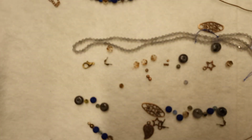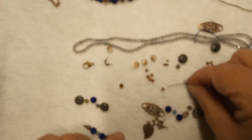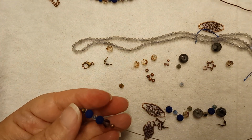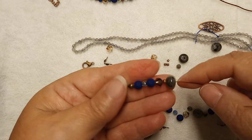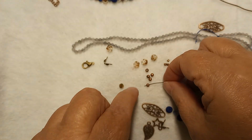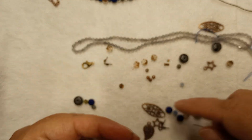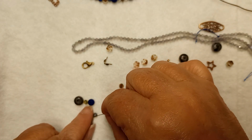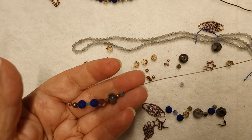Let's get some of them out. And then let's just go ahead and do this larvikite and see what that looks like. I actually kind of like it, so let's go with it. Do another one of these. Now this doesn't need to be too long because we do have this centerpiece. And then let's go ahead and let's see how they look together. I like that.